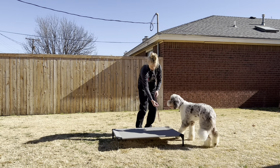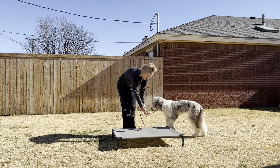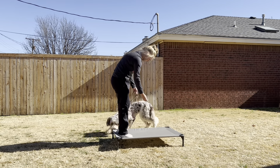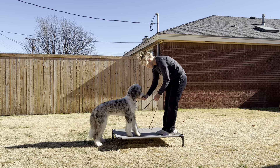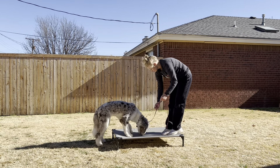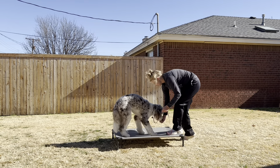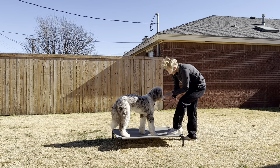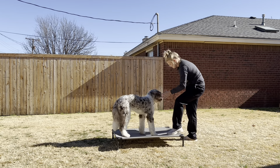Towards the end of this video you'll see her confidence grow — after she gets up here a couple times she realizes that it's not so bad. I decided to stand up there with her and let her know that she can get up onto the cot, and I reward her really big when she finally decides to get all four paws up there, giving her several treats.